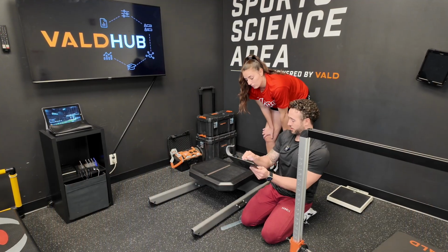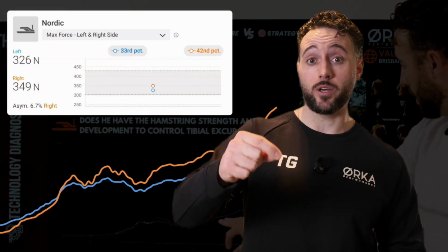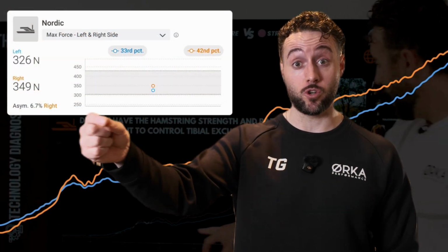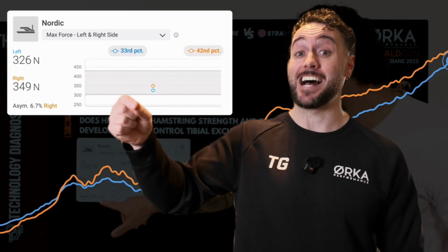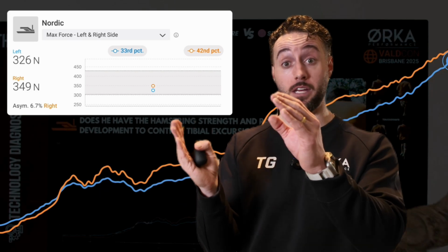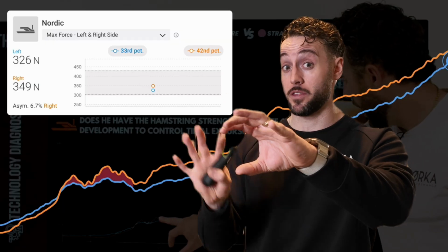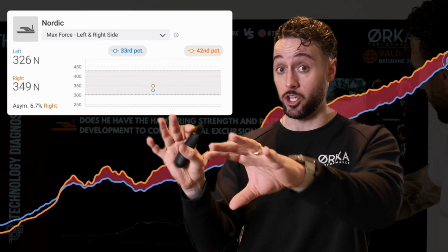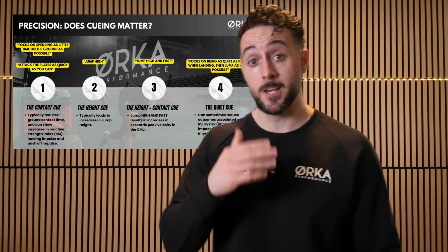If we're doing something like isometric dynamometry, we'll have a cue for "as hard as you can" to look at max force or peak force. And then we'll have a cue for "as hard and as fast as you can" if we're going to take a look at RFD. And we won't compare RFD and peak force within the same rep. We'll actually have a rep for peak force and then a rep for RFD, because the cues are going to be very different.